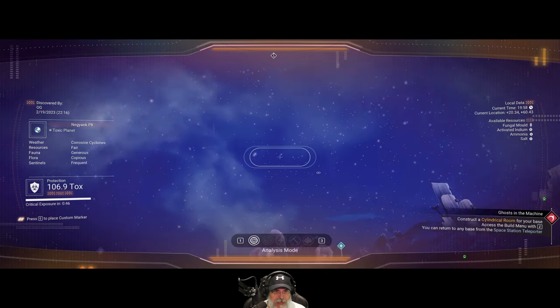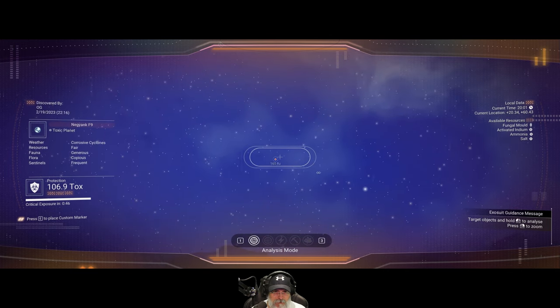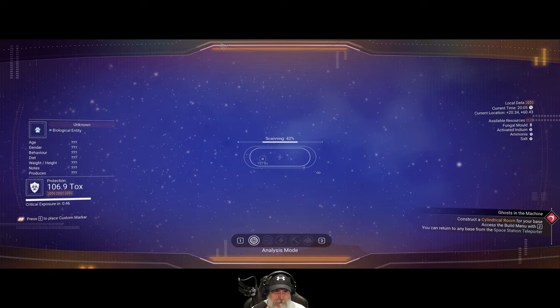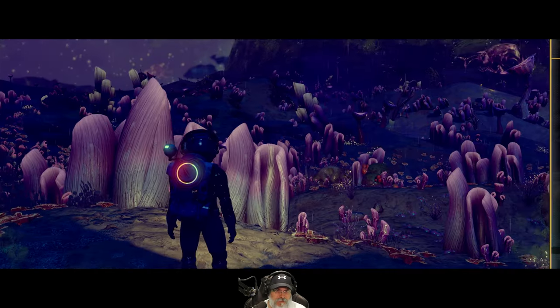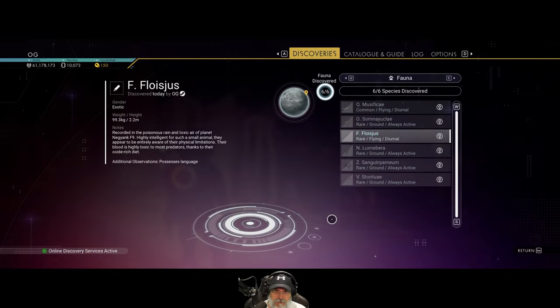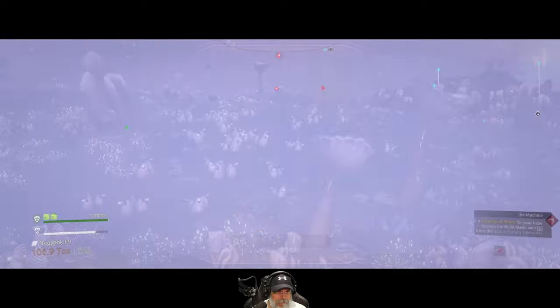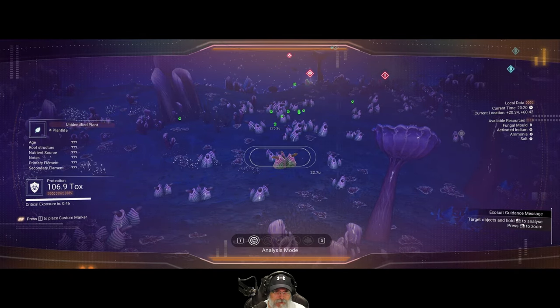Look up in the sky. There we go. Come on, get him. Get him. There we go. Okay, so that should be all of the fauna on this planet. Yes, look at that. Let's get some nanites. Fantastic. Okay. Those are new.